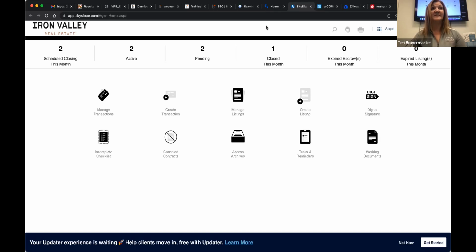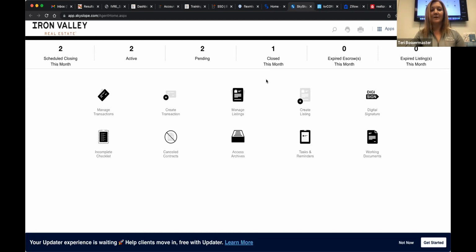Your admins then are a second set of eyes on top of the TC. So don't be upset if you get an email from your office admin that says, hey, we're missing this, or we're missing that, or I'm rejecting this agreement of sale because it's not completed properly. You're missing an initial or whatnot. That's their job. All right. They keep the brokerage in check for us, which in turn keeps your license nice and clean, just the way we like it.